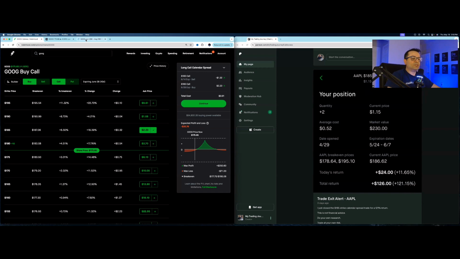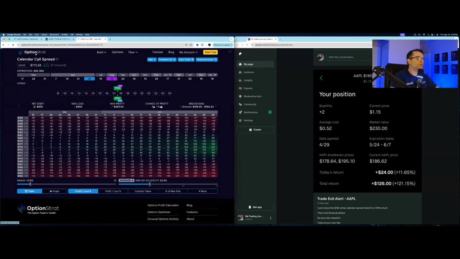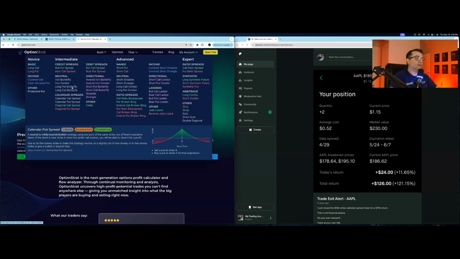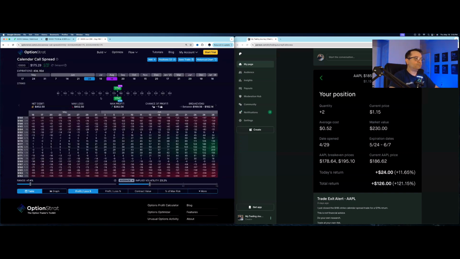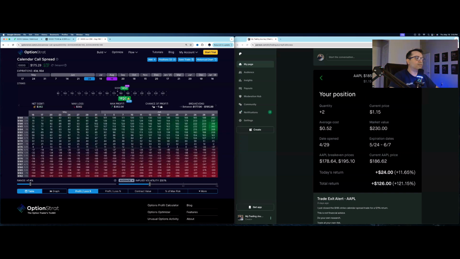Now let's go into OptionStrat and set this up so you can see as days go by where you want the stock to be and how much it actually decays and so on. So we're going to go into OptionStrat when you first log on, and you can open up a free account or whatnot. It actually has an area where you can do a calendar call spread. Okay. So we're going to do the calendar call spread. Let's change this up. So we pick the 185 strike price on the buy and the sell.